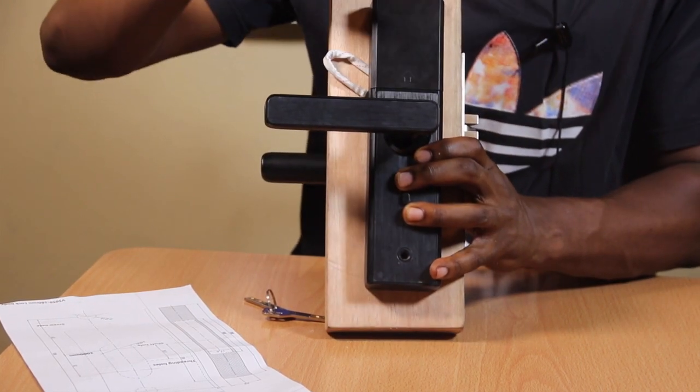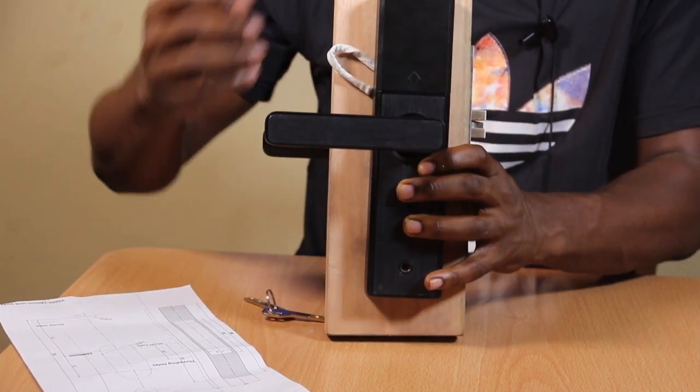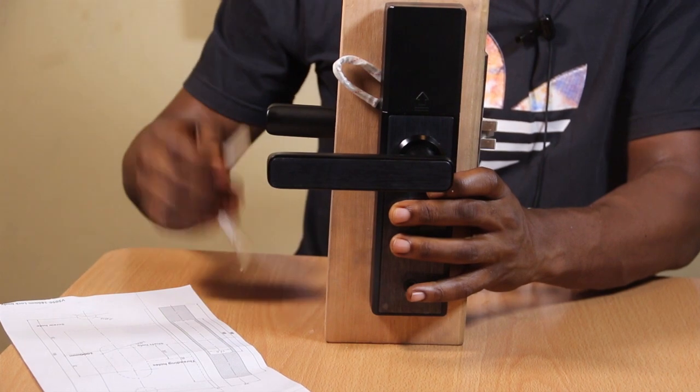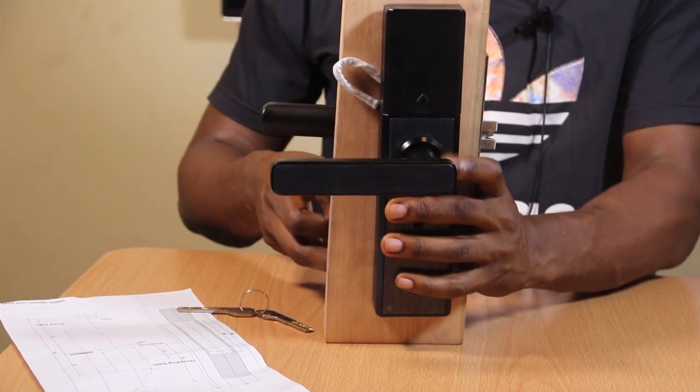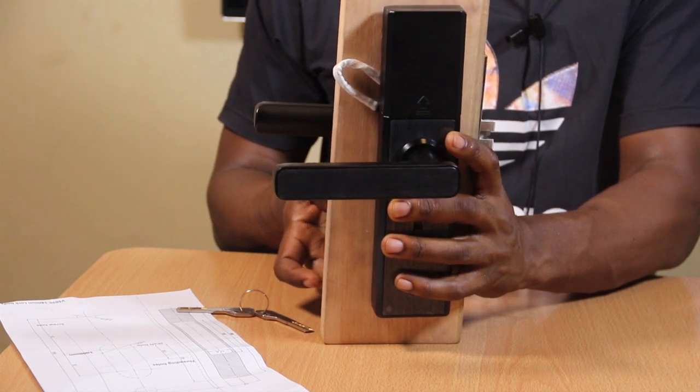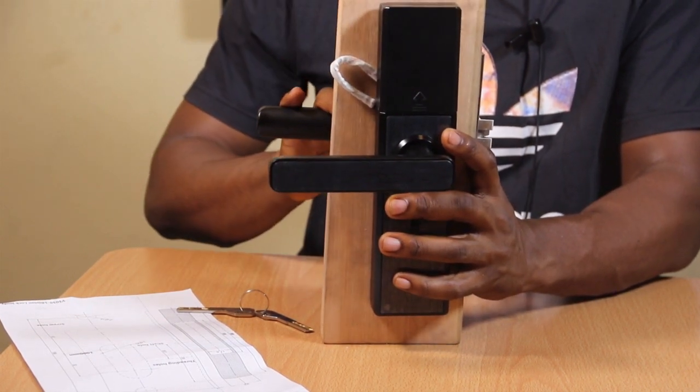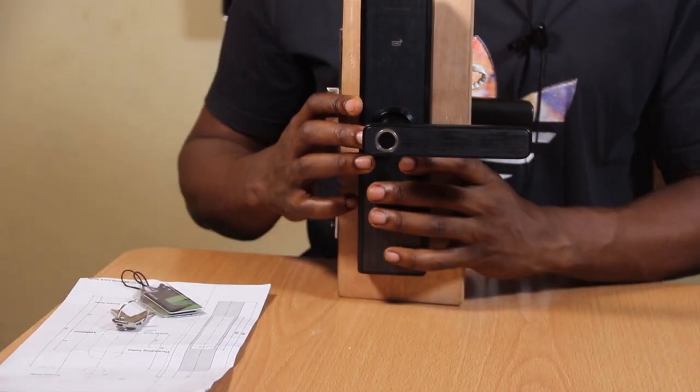So if you're out of your home and the batteries died down, you have to open it either with the mechanical key or you use any power source with the Android cable to power this device.